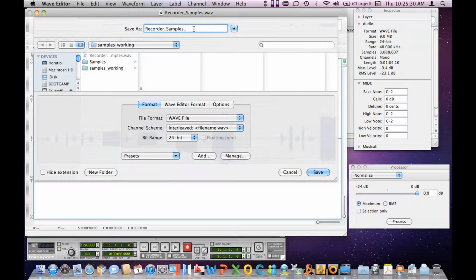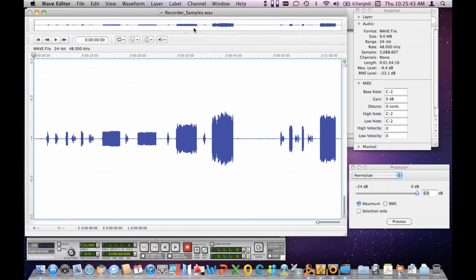In that way, your original recording is always protected. In this case, we're going to be altering the actual audio, so we need to make a backup copy. So I'm going to save this as recorder samples _ working, because it's the one I'm working on right now. And now I'll edit this working one, and that way if I mess something up, I can always go back to the original recording. A very important step when working with a sample editor.